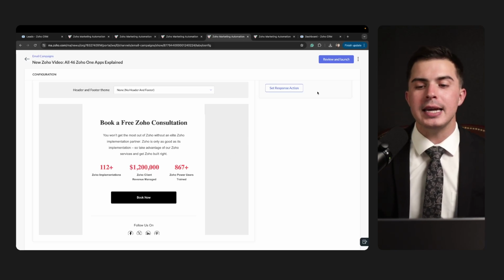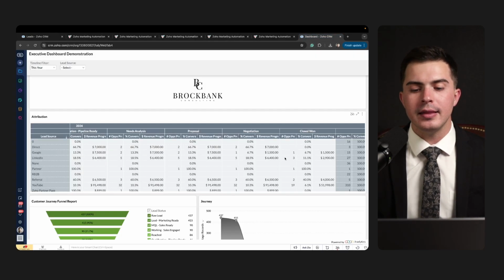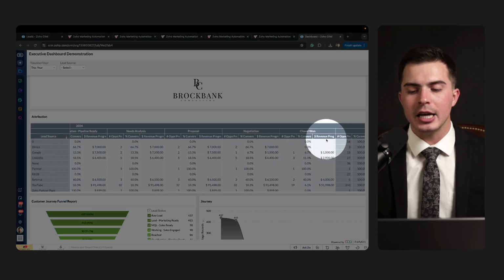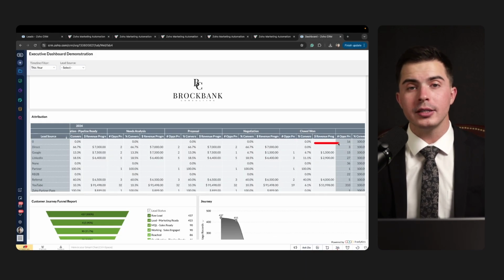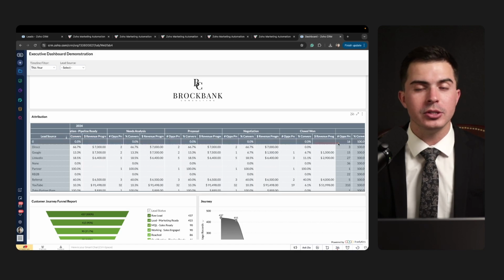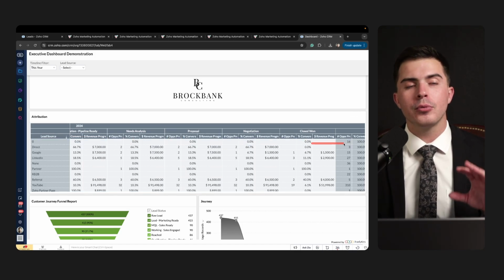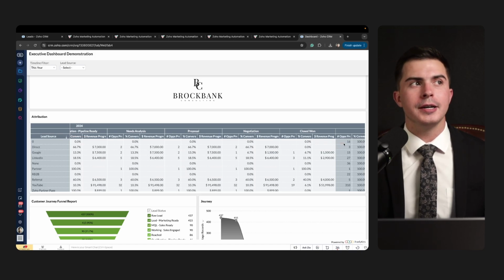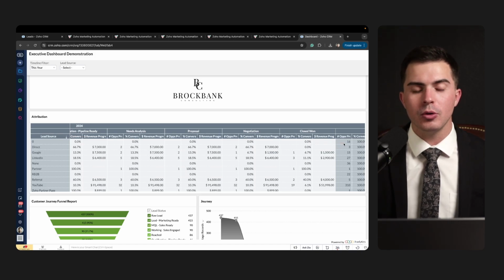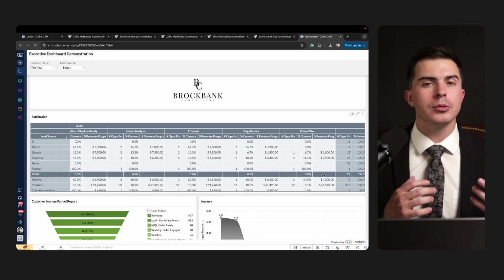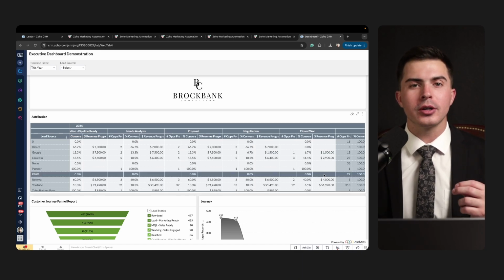Then I'd be able to see in the dashboard here that email as a source, again, let's pretend this is email, has produced X amount in revenue. Or I could see that our emails are doing nothing and that we've been sending them for a year. And based on our attribution model, it's not doing anything at all. Now that brings up a whole other argument, the fundamental attribution argument, which is what is fundamentally producing the leads. But that's what you want to get to. You want to get to the point where all of your marketing efforts are being measured so you can see exactly what's working and what's not.